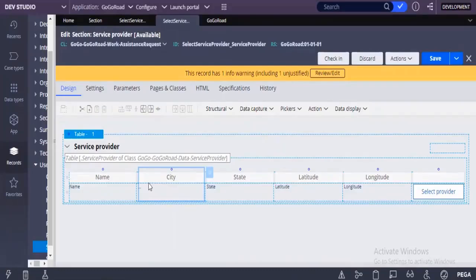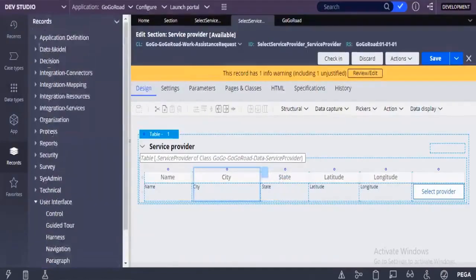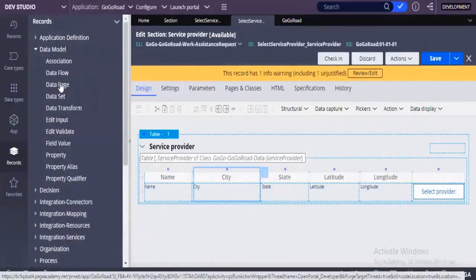Suppose I thought that is a correct change as per the requirement. Now there is a requirement to remove street not only for sections but for all the rules. They will be in checkout status. If I open any data transform, that also will have this checkout.